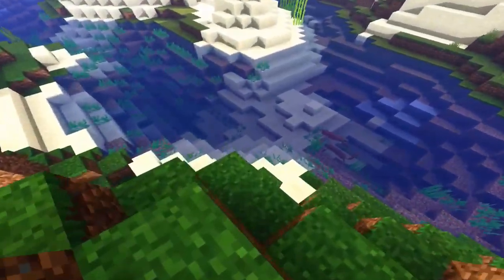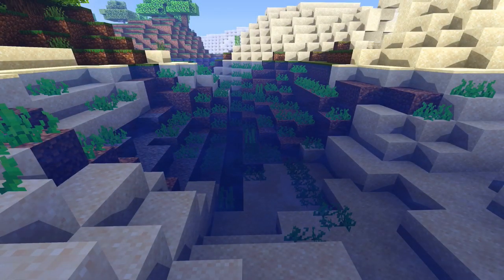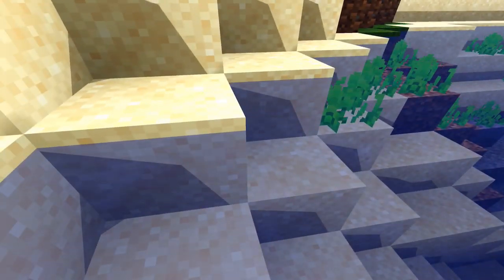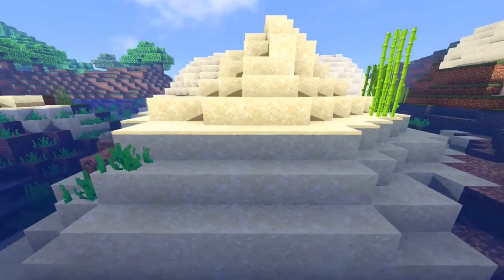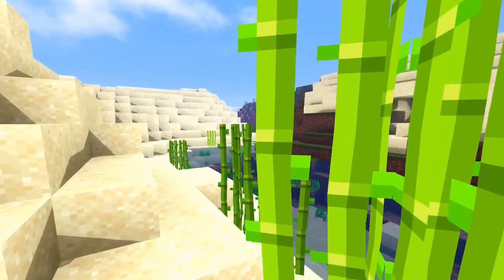But if I go to the water, as you can see, boom. On top of the water, you can barely see it, but it does have a nice texture on top of it, which I think is pretty sick. So you can see it's like moving pretty quickly on top of it, which I think is nice. I don't mind this water. And it does have the wavy effect as well, which is always nice in a shader.